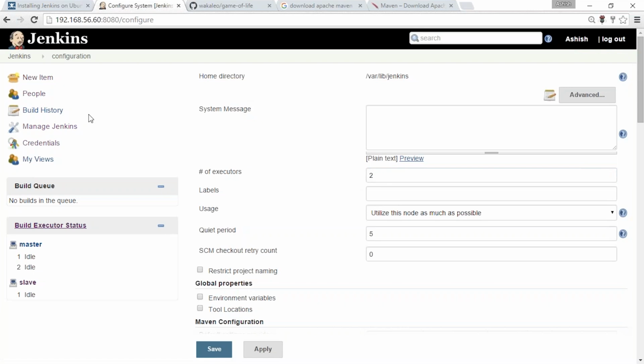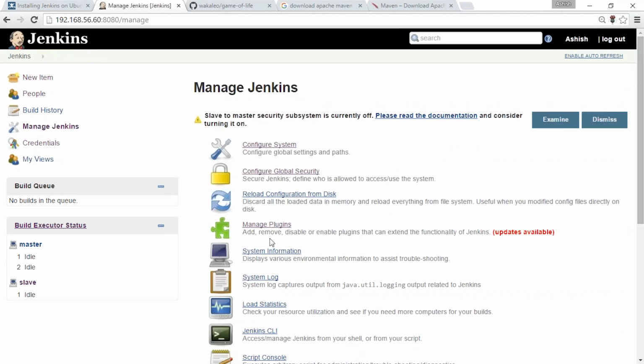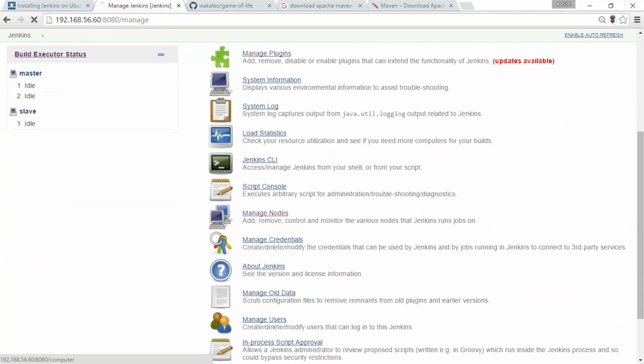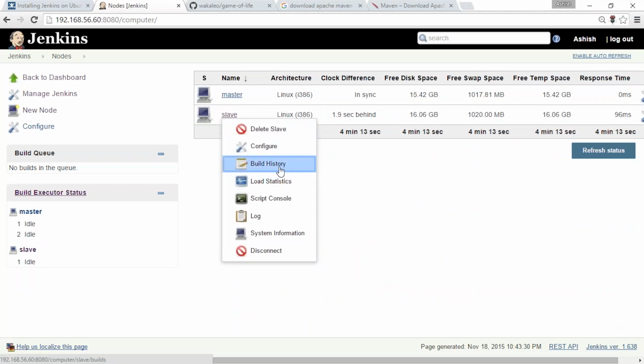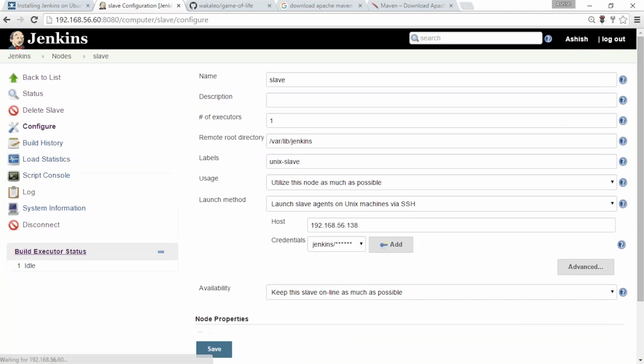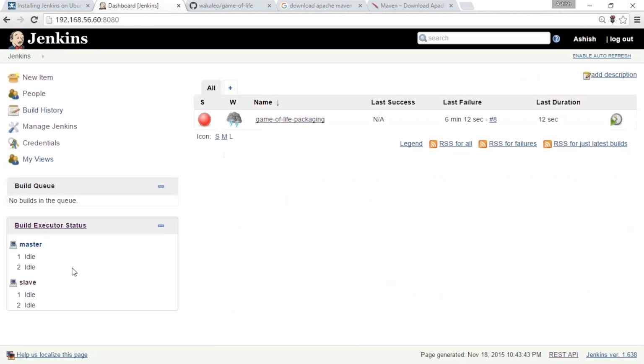If you want to set it up on the slave side, you could again go to Manage Jenkins, then Manage Nodes, open up your slave box and configure it, and then pass the number of executors that you want to set on that machine. Then go back to your Jenkins dashboard and you should be able to see 2 executors on the slave node as well.